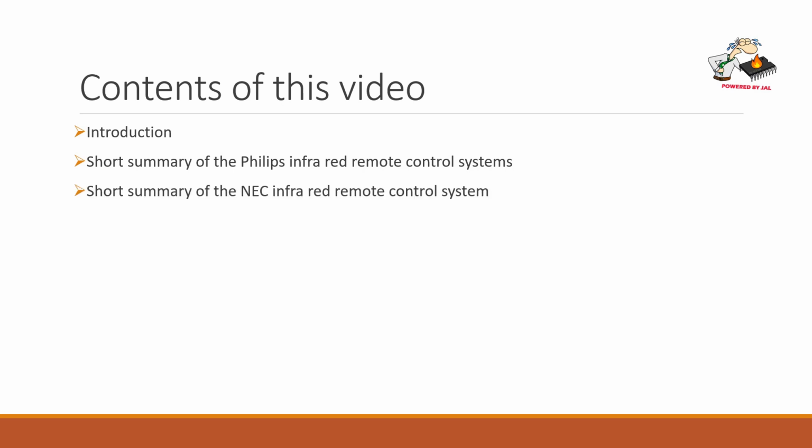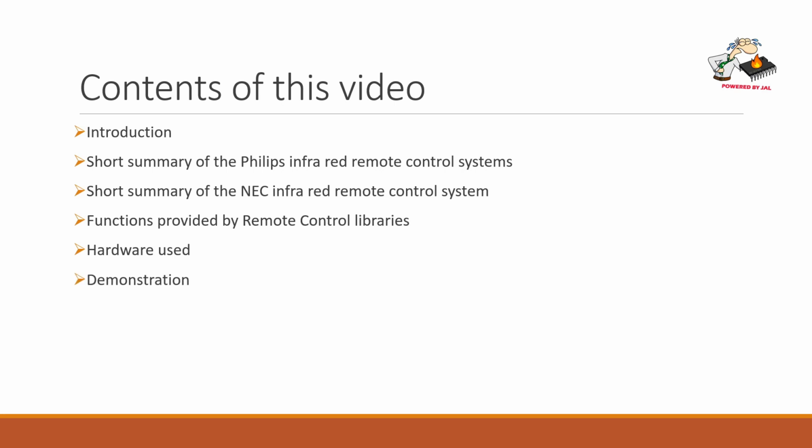So what will be the contents of this video? First a short introduction, then a short summary of the Philips infrared remote control systems that are being used. The same for the NEC infrared remote control system. Then the functions provided by the remote control libraries. The hardware that I'm using for this demonstration, the demonstration itself, and at the end of this video you can find some references.